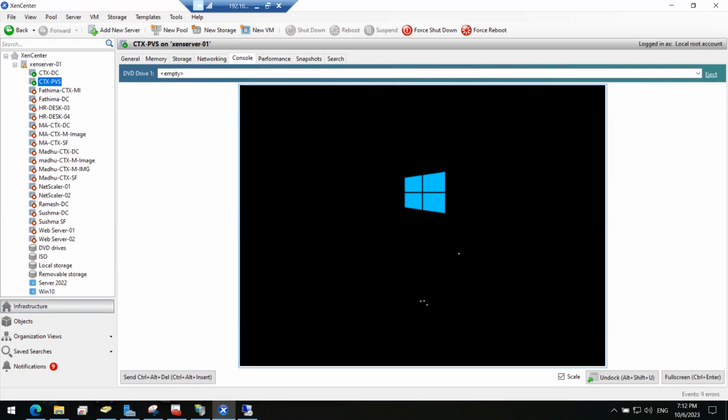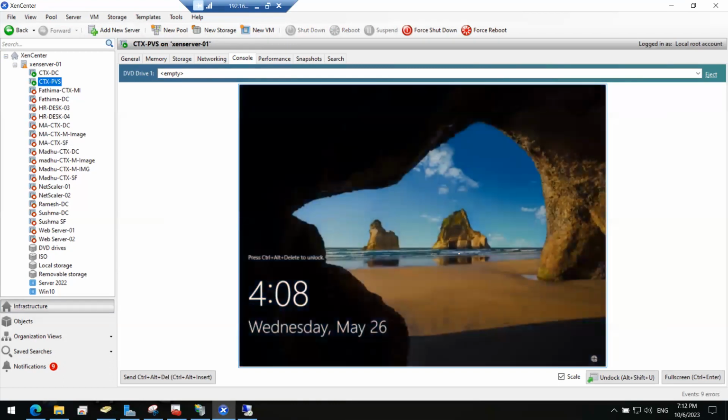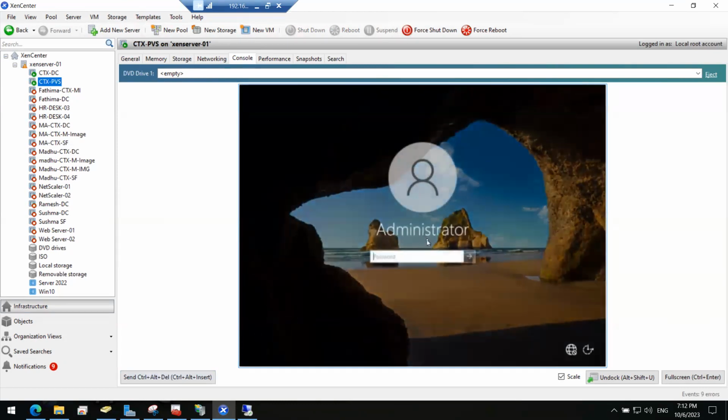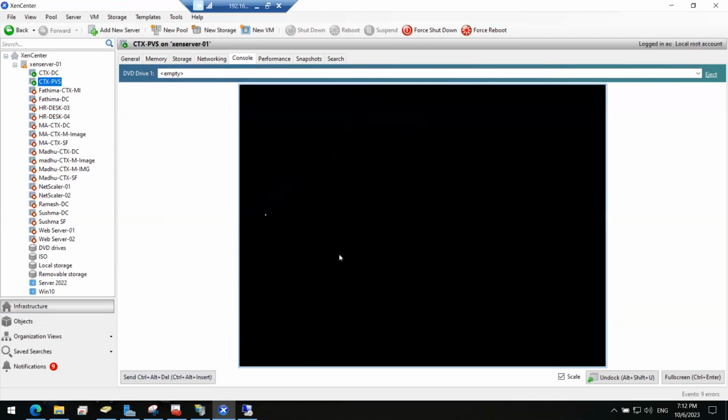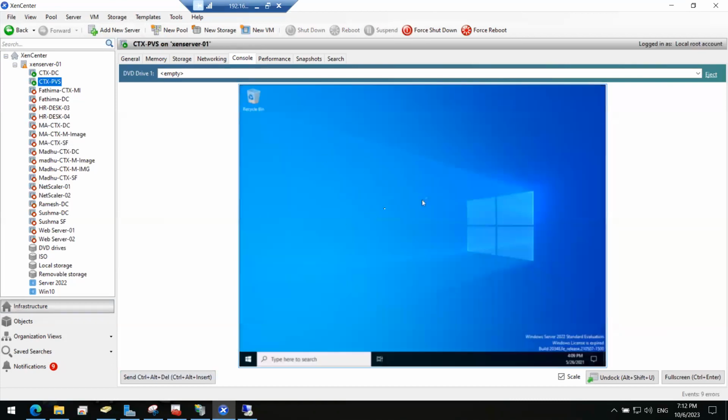You are doing all the things on Workstation Pro or like what? No, no, it's my bare metal hypervisor. It's your Citrix hypervisor, Xen server. Okay, okay. Because VMware Workstation is not that capable of handling that count of virtual machines. You always used to have bare metal one only. Means you can use VMware ESXi or you can use your Hyper-V, whatever it is, but it should be bare metal directly on the physical server. So basically, this is my physical server on which I have installed the hypervisor directly as an operating system on the physical hardware.